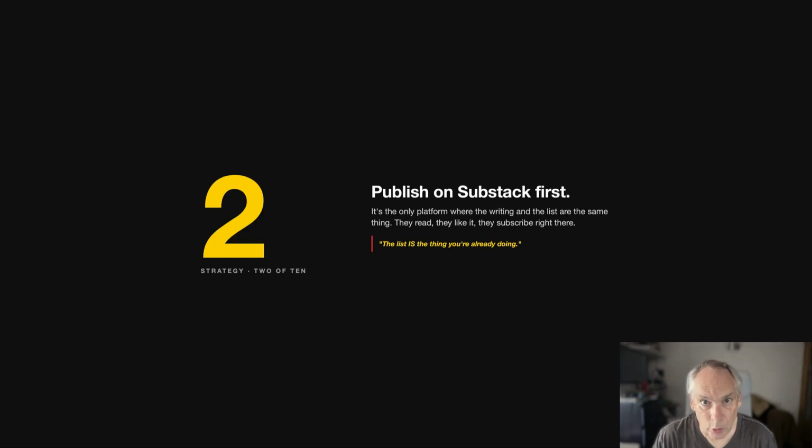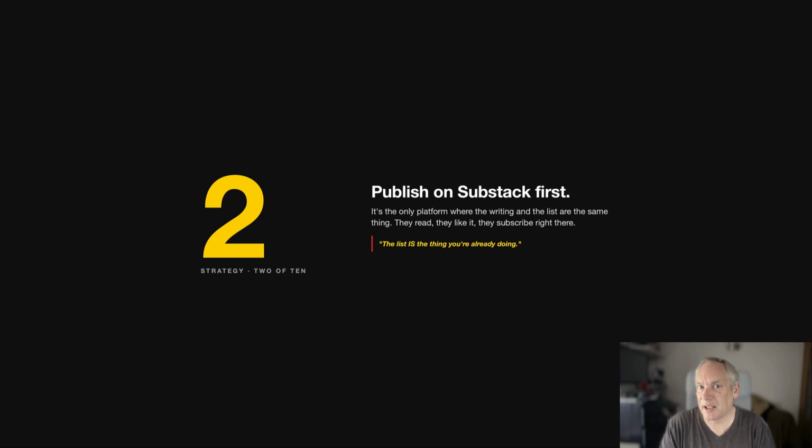My recommendation would be to publish on Substack first. Write your content, publish it on Substack. That will build you a list on Substack. At a later date, when you have a large list and you don't want to use Substack, you can export the list off of there. But for now, you'll build a free list and you can engage with those people on a daily or regular basis. The whole point of starting out should be to build a list.